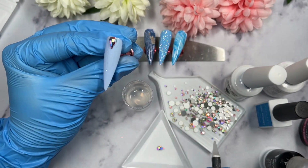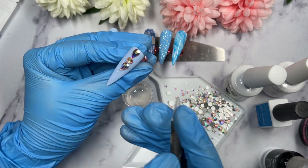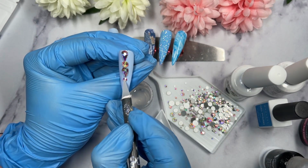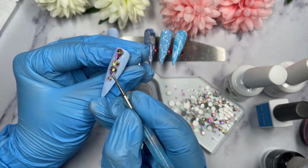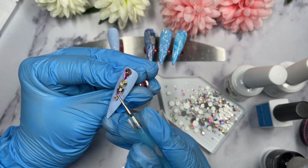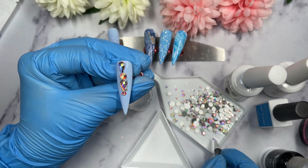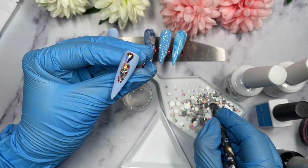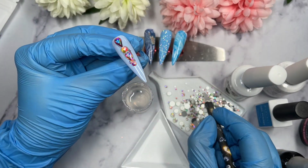So I've got two teardrop-looking AB crystals. I'm placing one at the top, followed by a fairly big chunky circular AB crystal, and once that's placed down, I am then following up with another teardrop crystal, and once again popping another circle AB crystal at the bottom of that one, but it's a smaller size than the one in the middle. And then I'm going to put some small AB crystals in those little corners where the crystals meet, especially the teardrops. I just felt like adding those smaller crystals there would look quite nice, add an extra little touch, and make it a bit fuller.